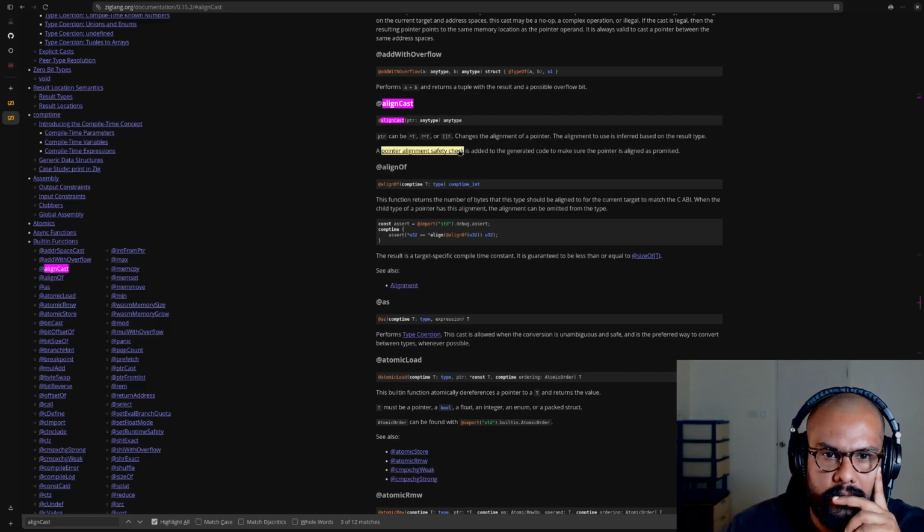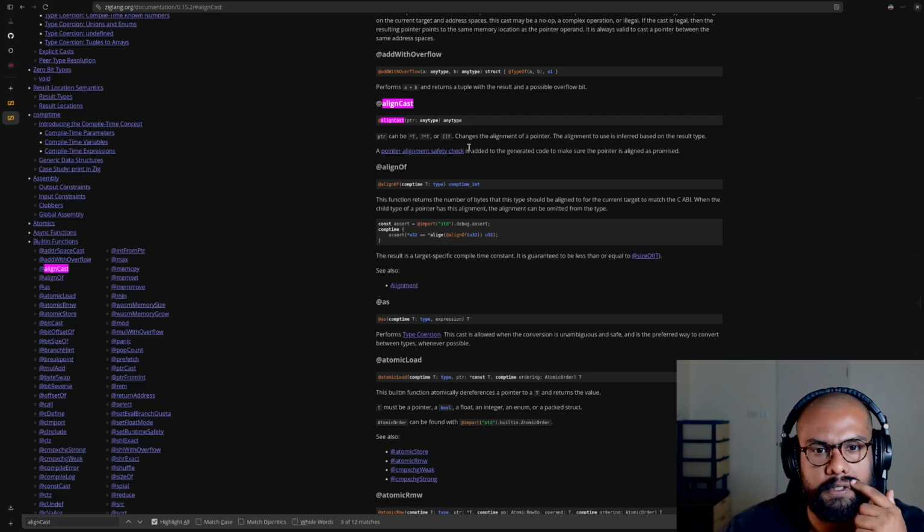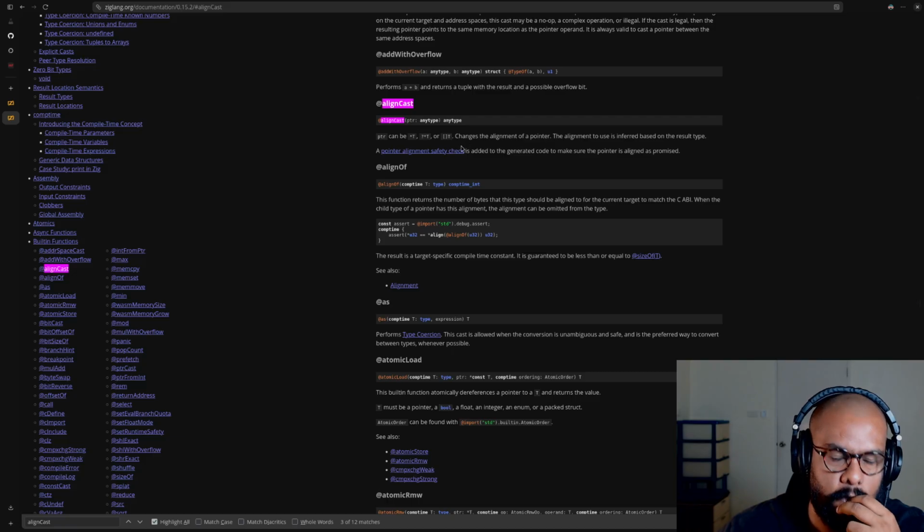Pointer can be pointed to a type, an optional pointer, or the slice of a type.